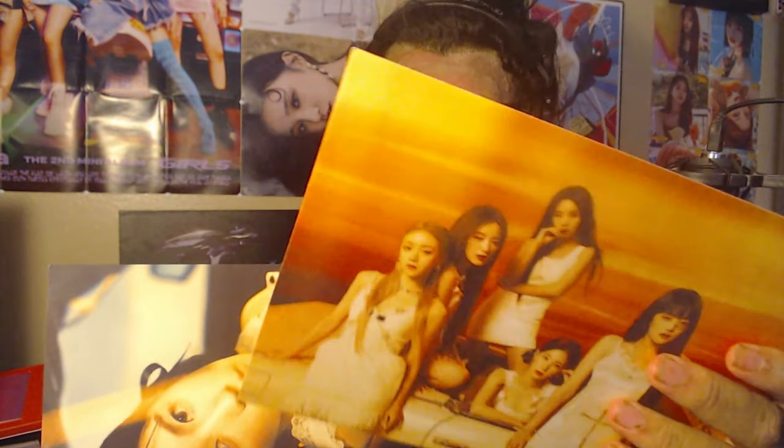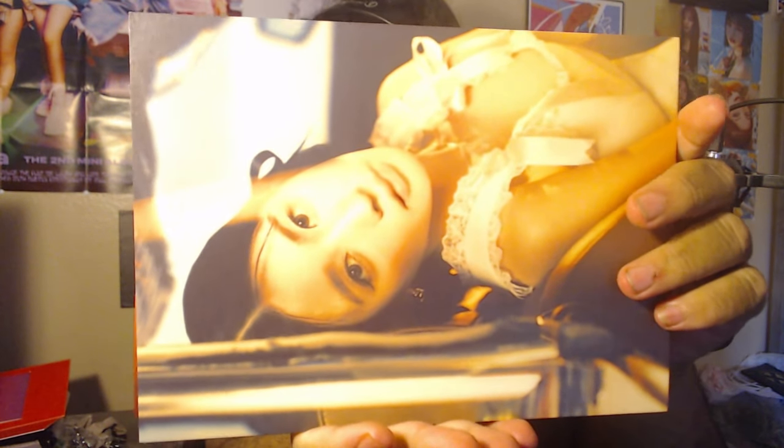And we have a metric ton of poster cards. They're literally cards. They're not even posters, they're cards. They have credits on them for every member. So here's that one. I think this is the one they used as promo. I don't know which one they used for promo. Mion, that's cute. More Mion. This is the photo book, I'm assuming. That's why there's so many of them.